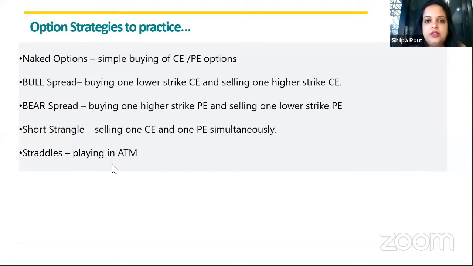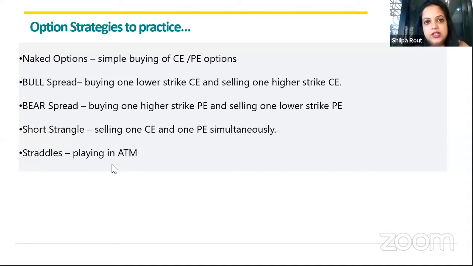In this, you have a range between 8,100 to 8,400. You know that this is the maximum Nifty will go in the next trading session, and you want to play safe and you don't want to invest more. So you deploy the strategy, and you buy one lower strike call option and sell one higher strike call option. It adjusts your premium, and you end up investing less. Likewise, a bear spread: you buy one higher strike put and sell one lower strike put. Again, the same thought process, that you need to lower your investment and risk should be less.